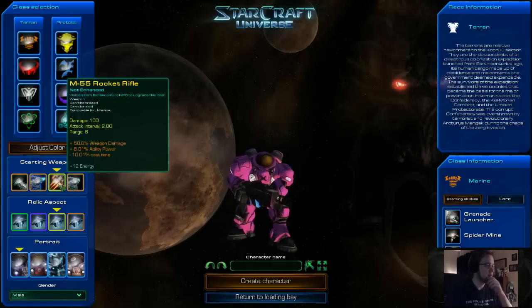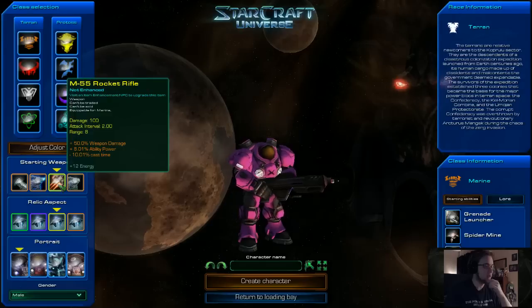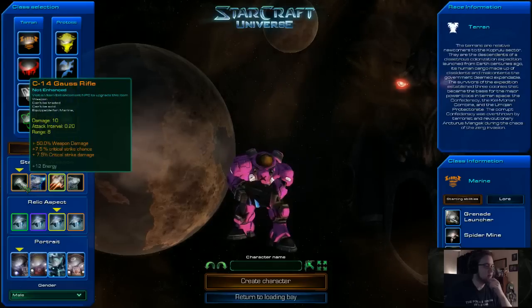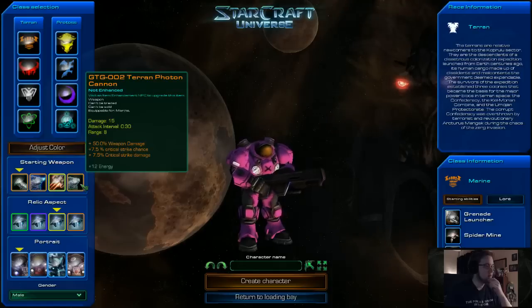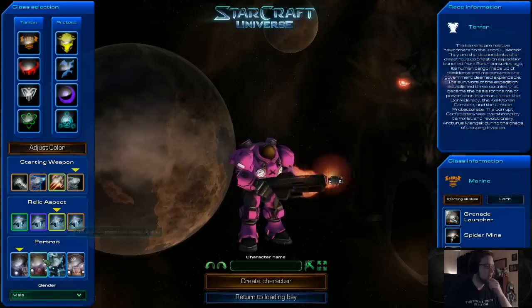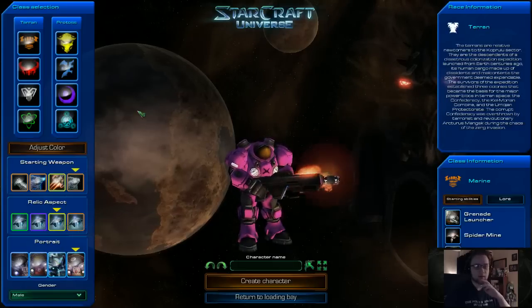This one is about ability power. Weapon damage and ability power, so make him like a caster marine. I don't know, let's kind of make like a standard marine. Let's go with the Gauss rifle. I kind of like the photon cannon. Then you get your portrait down here, so let's go with the 8-ball one, why not?